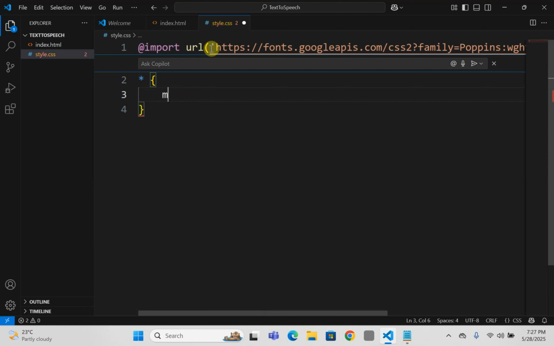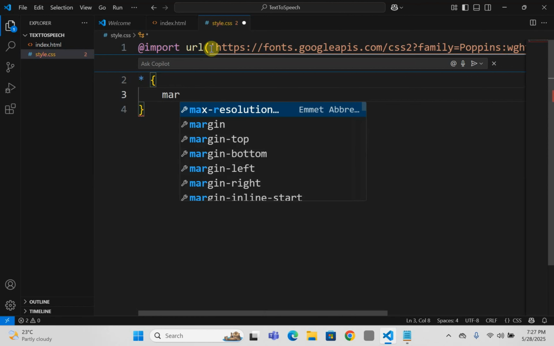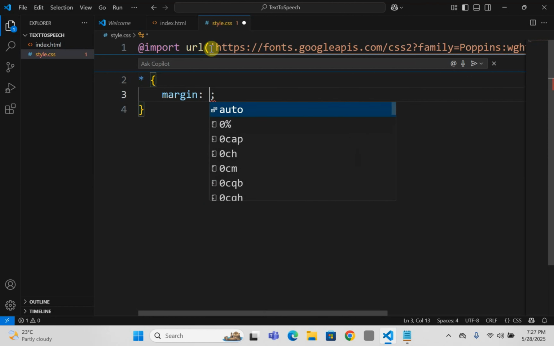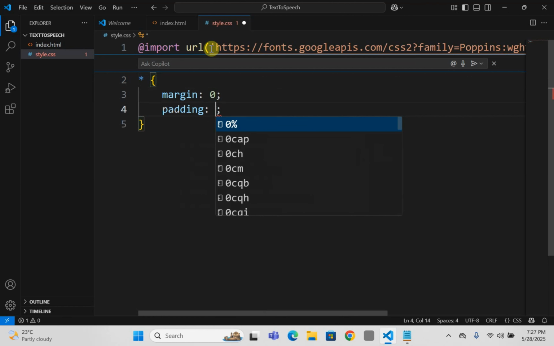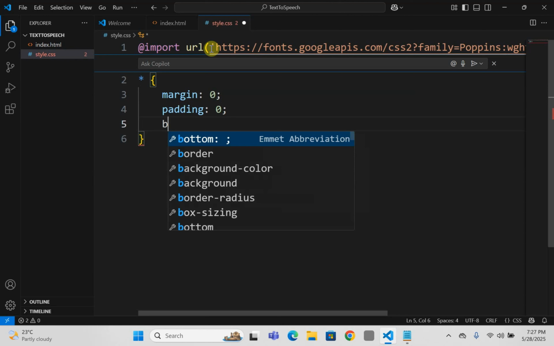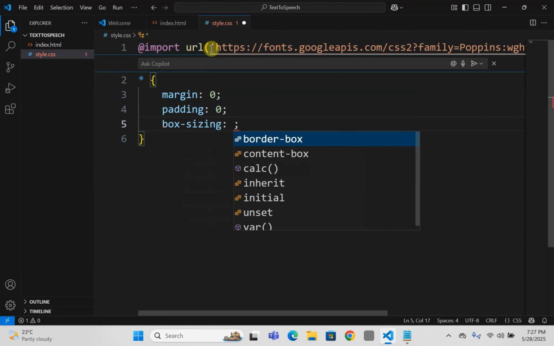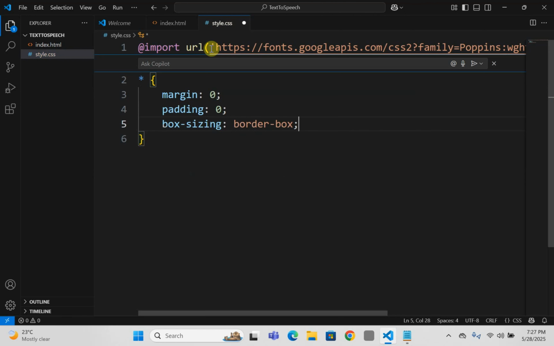So margin. Here I'm going to write only margin equal, let's make it 0. So padding, let's make it 0. And box-sizing, let's make it border-box.